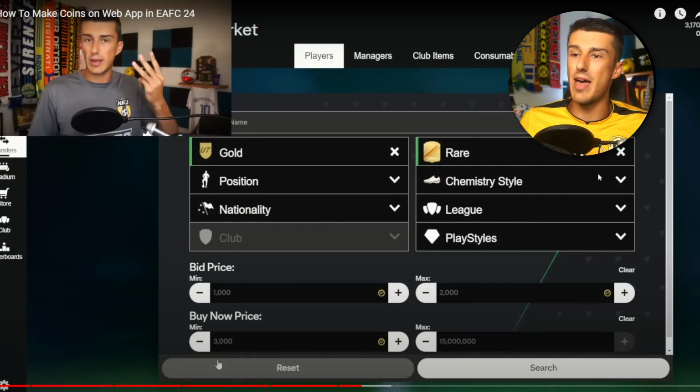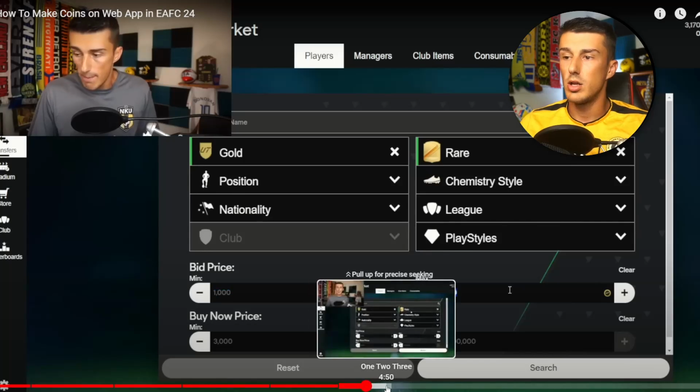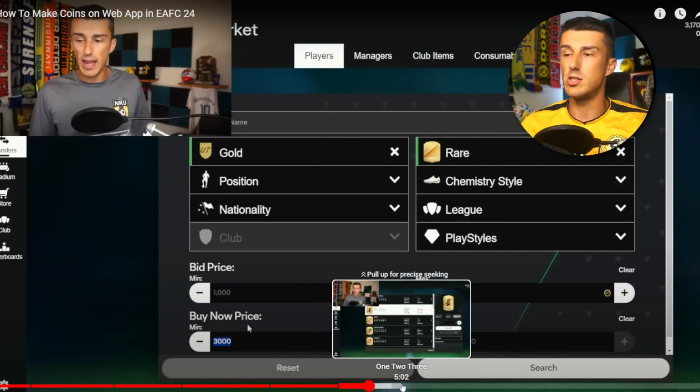But the 1, 2, 3 method is you set your minimum bid price at 1,000, your maximum bid price at 2,000, your minimum buy now at 3,000, and your maximum buy now can be whatever. Like I just put it at 15 million. So once you search that, you're going to find players that are within that parameter. And on top of that, you're going to see players that already have bids on them.